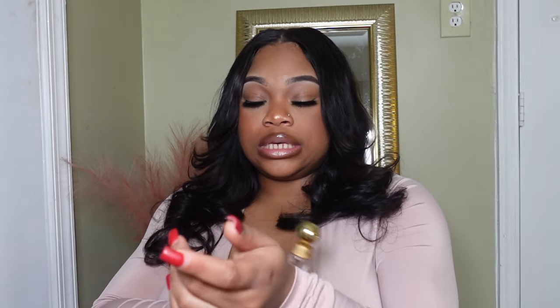notes. So, this is Jimmy Choo, I Want Choo. The scent type is warm florals. The fragrance family is florals. The fragrance notes are mandarin juice, vanilla, and jasmine. The scent description is, it has a base vanilla note, but it doesn't scream vanilla. It's floral, but it's mixed with vanilla. So very soft.